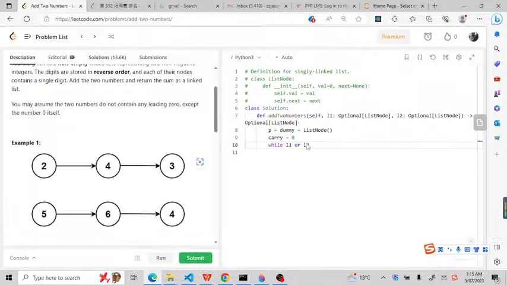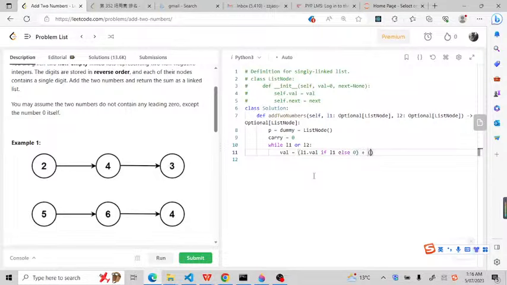So while L1 or L2, the value is L1 dot value plus L2 dot value. Here we need to have a tag: L1 dot value if L1. If we have L1, so it is not pointed to none. So if it is a node, else put it as 0.